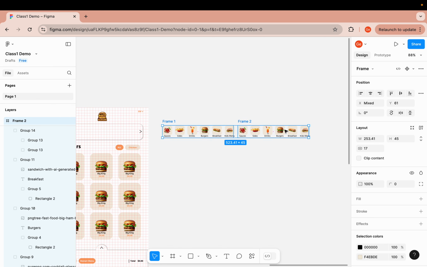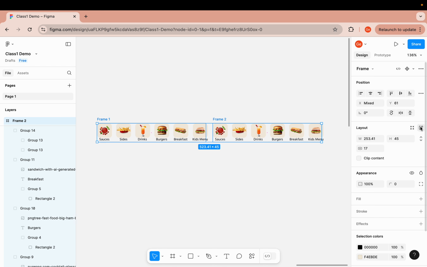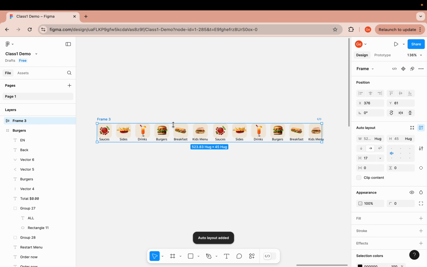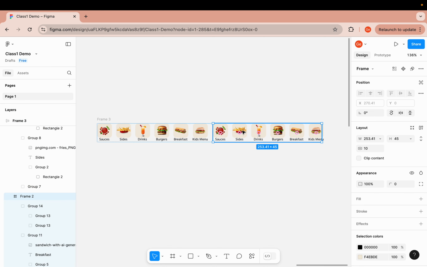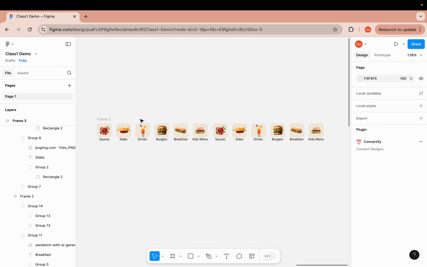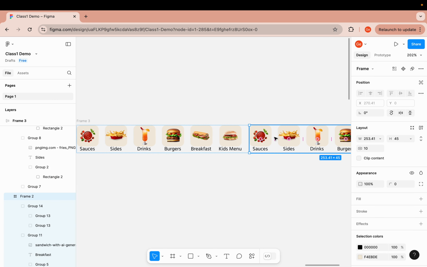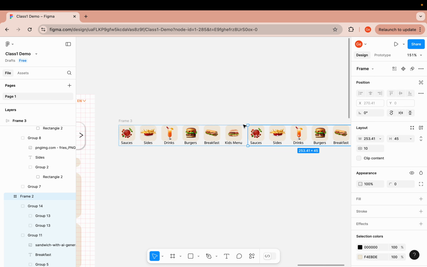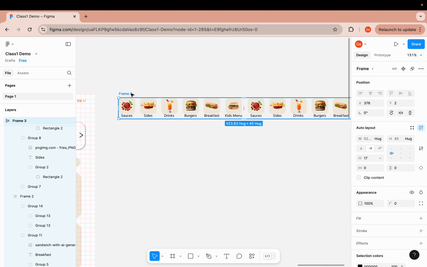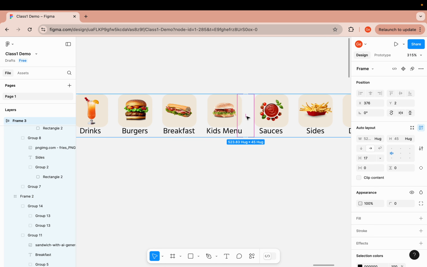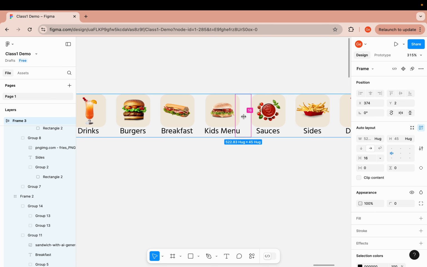I'm going to select everything and use auto layout. Then you can see they combine into one frame here. Right, so they should have, just to make sure they have the even spacing.